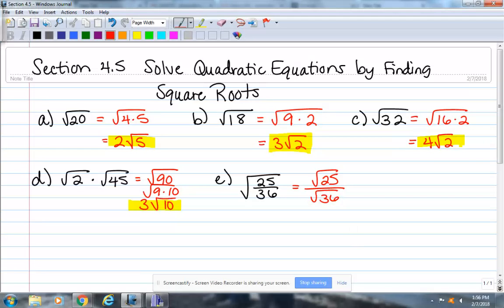Can we take the square root of 25 and get a whole number? Yeah, it's 5. So we just write equals 5. And what's the square root of 36? 6. So that just simplified to 5 over 6. So once you take the square root of something that's a perfect square, both of these numbers are perfect squares, you should not have any radicals left. Okay? Because the square root of a perfect square is a whole number. Is that okay with everybody? Okay.